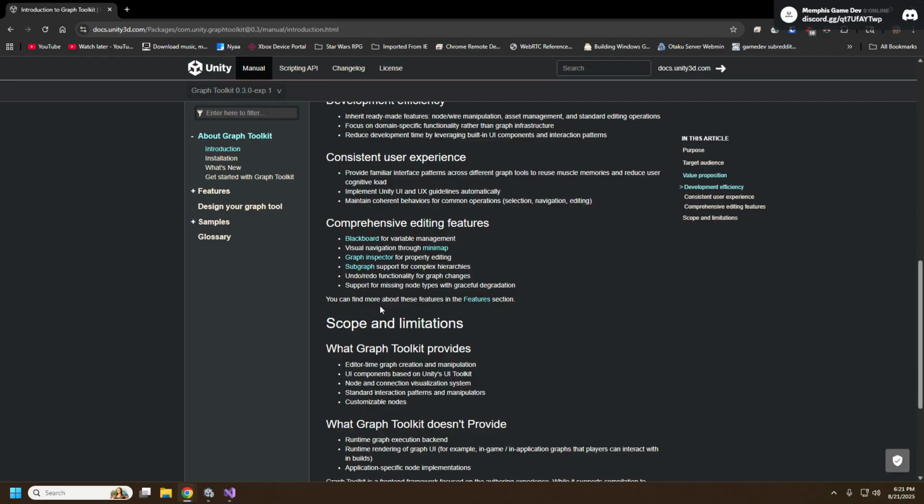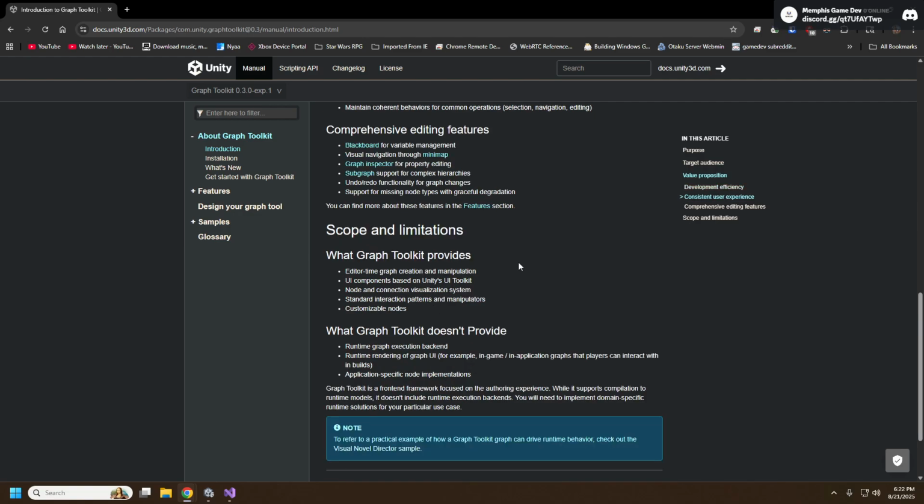Now, we'll see with a couple of these samples, you can convert your graph into a runtime format, which basically just involves creating a scriptable object of all of your graph nodes, and then reading that scriptable object at runtime.